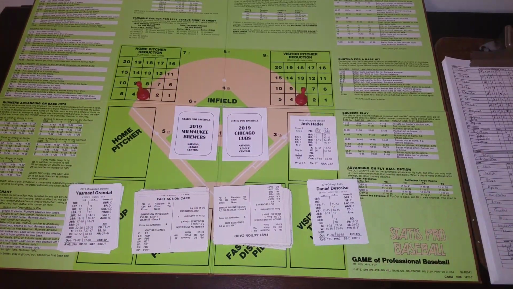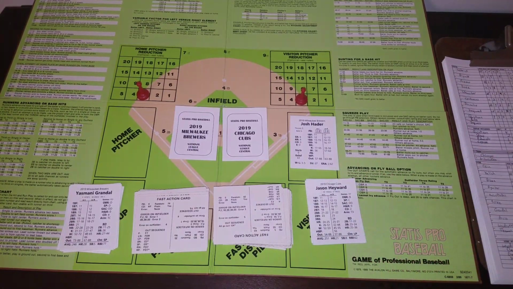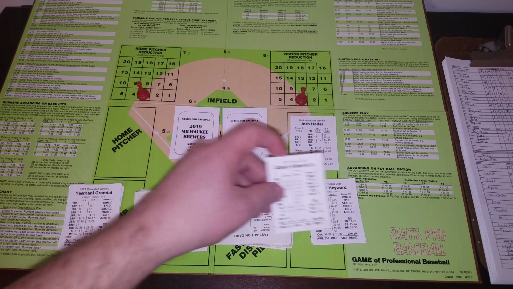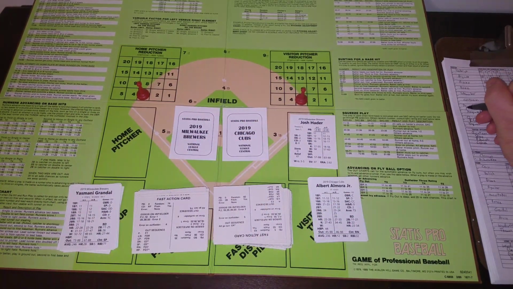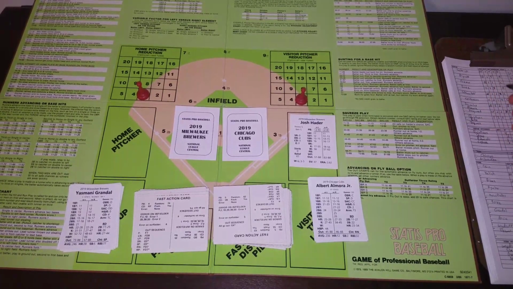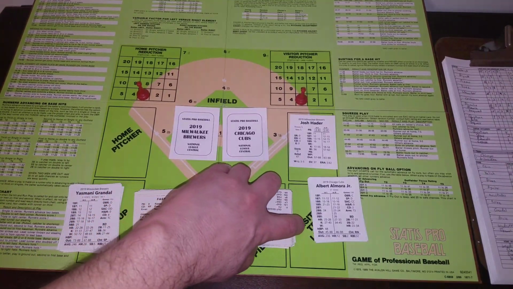Now, Descalso is set to bat, but he's going to be called back for a pinch hitter. And they will turn to Alberto Almora. Almora will pinch hit for Descalso. So let's see, and then if it does happen to go to a bottom of the 9th, then they'll rearrange things. They can move Zobrist to second to cover Descalso's spot and put Almora in center and move Hayward to right. That's what the plan would be if it goes that far.